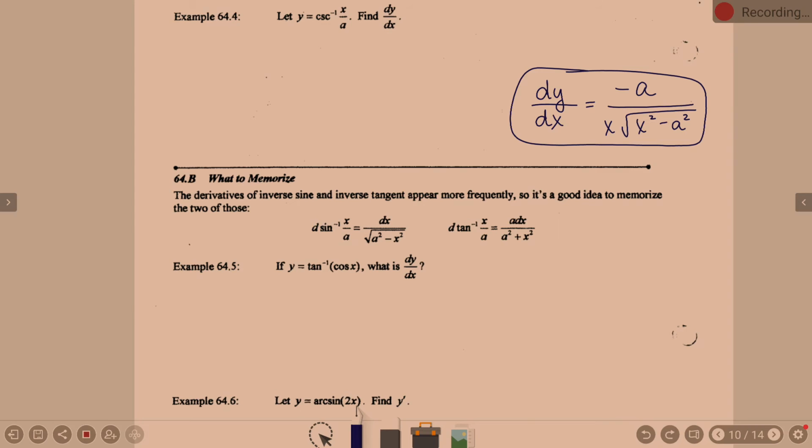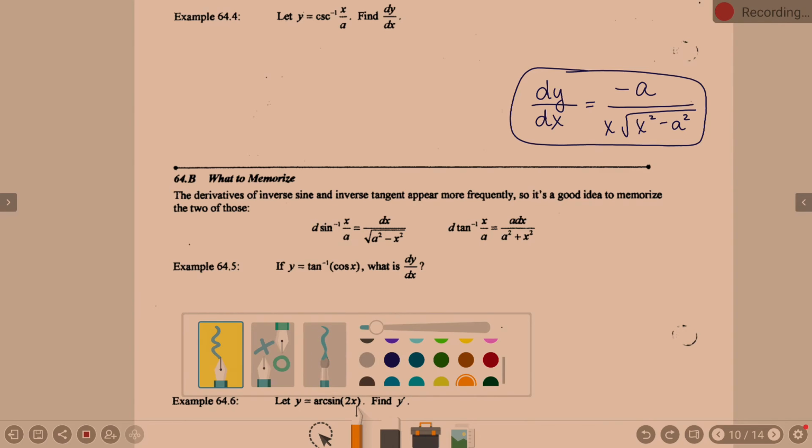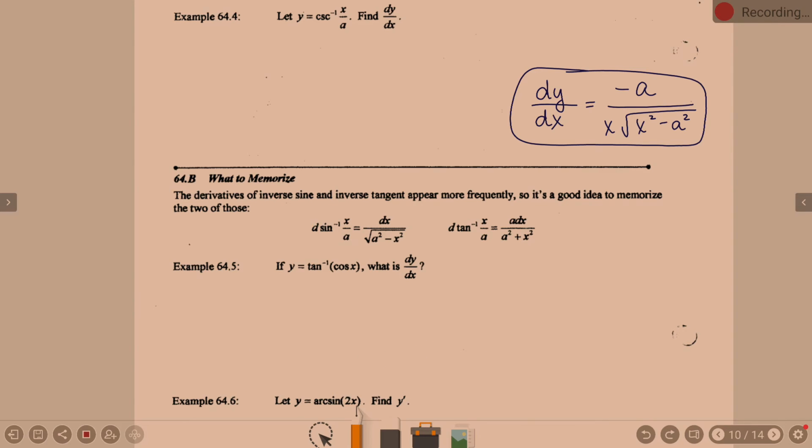Okay. It's a little bit about where they come from, how we can find them, the connections there. So the second half of this, the ones you definitely need to know are sine and tangent. You need to be able to recognize them because they pop up, okay? So you'll realize real quick that you need to recognize them.